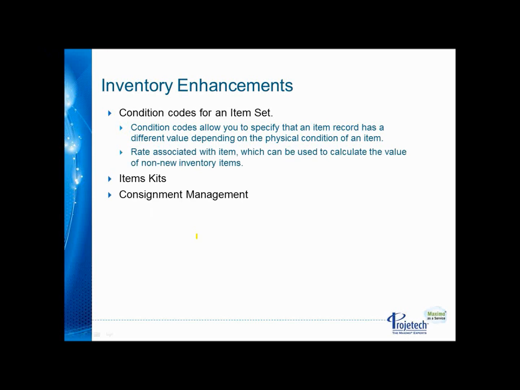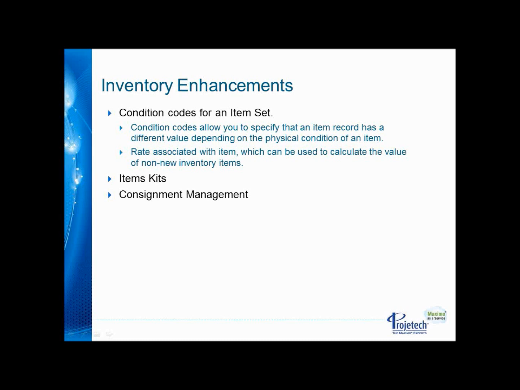Items can also be put into a kit, so this way I can pick multiple items, compile them into one kit record in Maximo, and I'm able to treat that one kit basically as its own inventory item that can be issued based on a kit. So I think in some of the older versions of Maximo, we might have referred to that as item assembly structures. It's kind of the same concept, but it's actually more ingrained within the inventory applications and the item master application.